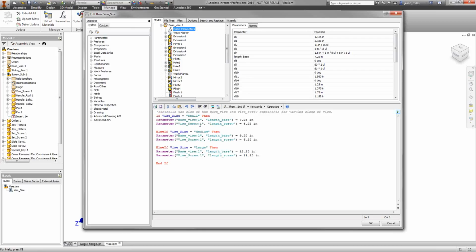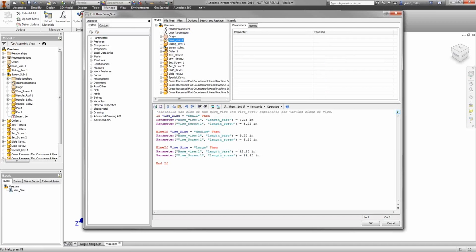And I'm doing the same thing for the vise screw. So for the vise screw, I know that for this particular model, it is located under the screw sub assembly. So here, vise screw, digging down within my model browser to get to the part level here.